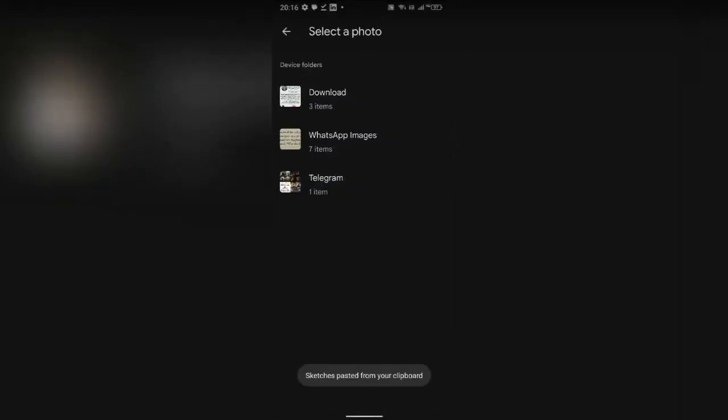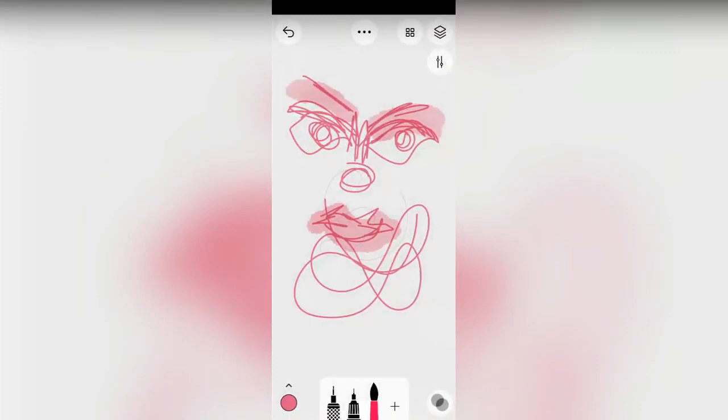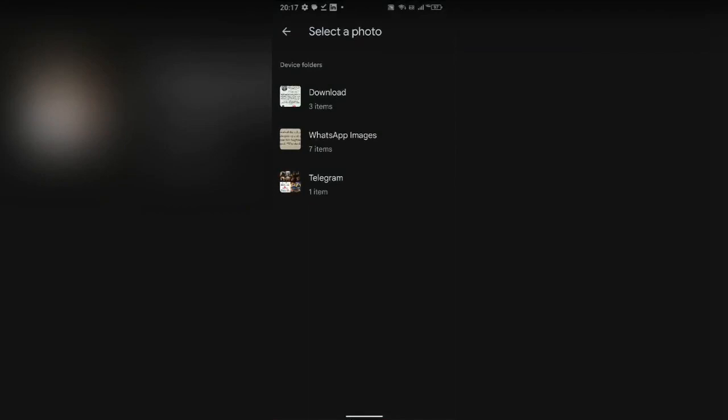Okay, so you select the photo. Let's go back just to show you again. Hit the three dots. And you hit the square with the arrow here. Here, I'll draw under it. You guys see? It's the second button from the left. You see? With the square and the arrow. Hit that. Get a picture.